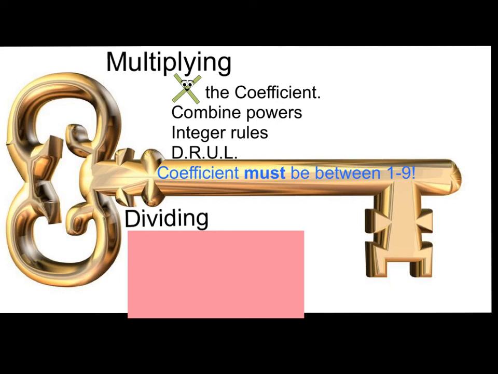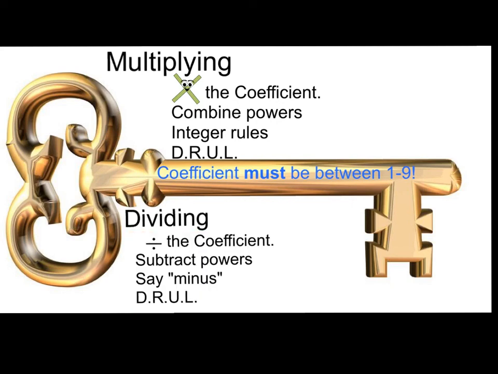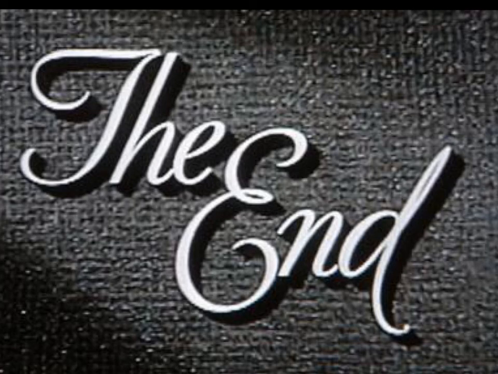And for division, kind of the same thing, except we're going to divide the coefficients. We're going to subtract the powers. But when we get into that part, make sure you say the word minus when you put that subtraction sign in and not use the signs from the numbers. Make sure you keep those with. And again, you'll use the rule of Joule for that. And yes, again, your coefficients must be between 1 and 9. So please keep these things in mind as you go through this section with the multiplication and division. Again, especially with the division, make sure you say the word minus when you're dealing with the powers and put the second number in parentheses.